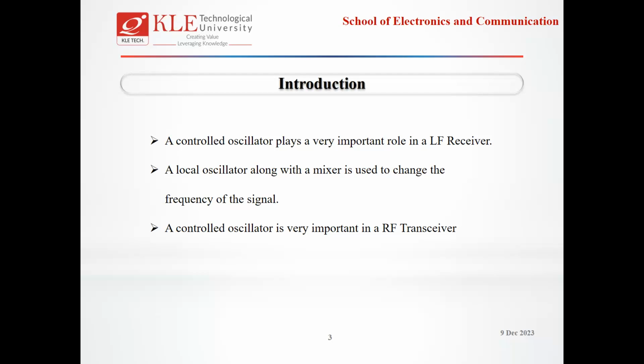Here we are using 7 megahertz as the specific frequency, and it works along with a mixer. We have used harmonic mixers, and we will be using the 11th harmonic and 12th harmonic, which we will see in the further diagrams. Along with a mixer, this converts our input radio frequency into an intermediate frequency. This process also allows us to have amplification and filtering, which make the process easier.